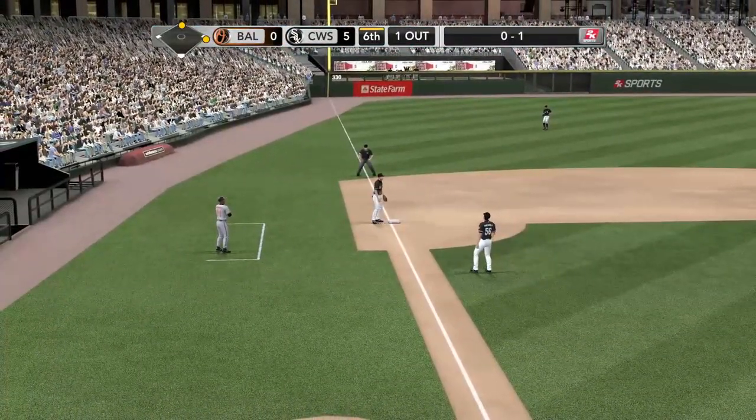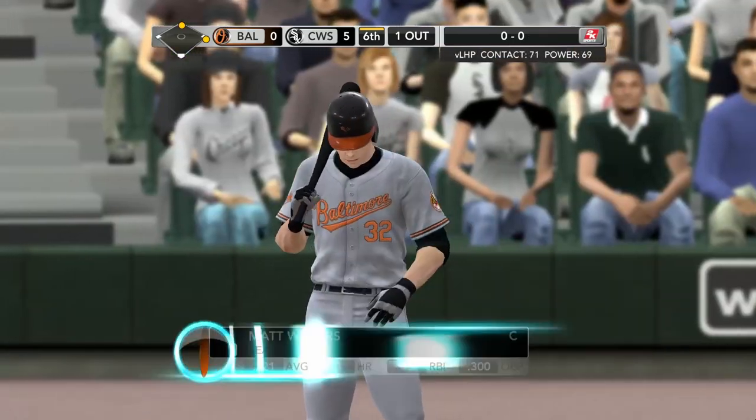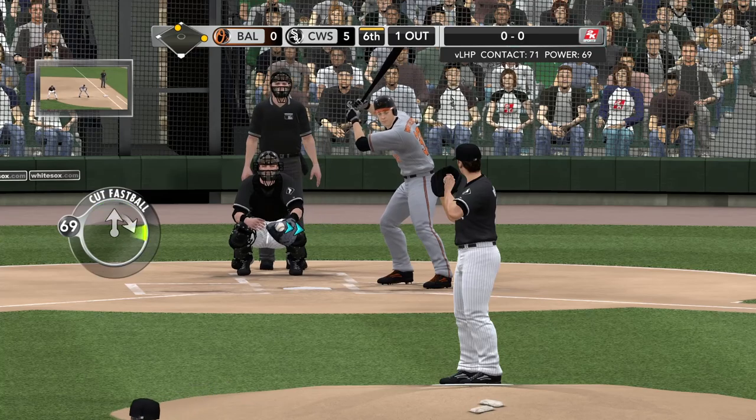Now in a moment here, let's take a look at our State Farm League leaders in slugging. Number one, the White Sox. The Red Sox second. Third, the Yankees. Jays fourth. And for the Orioles, they are fifth.